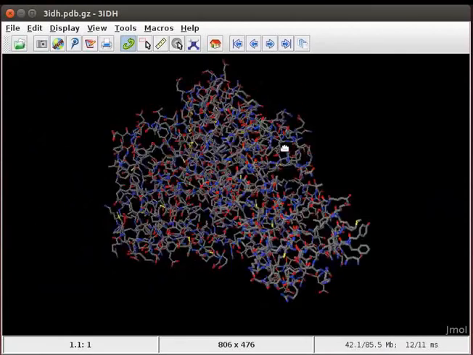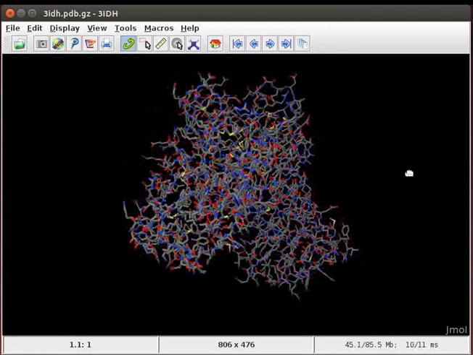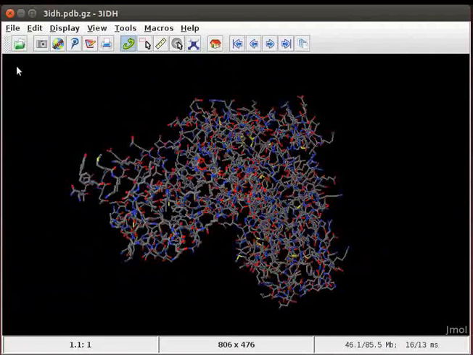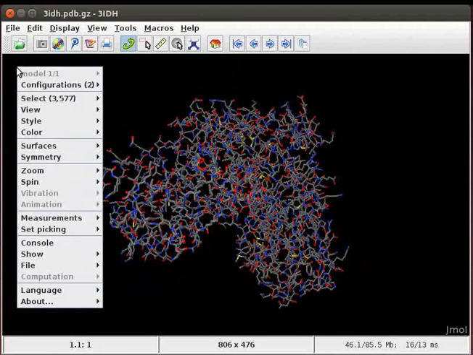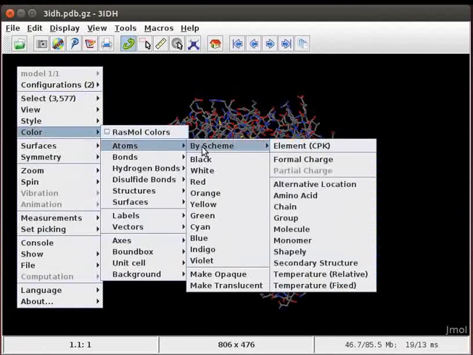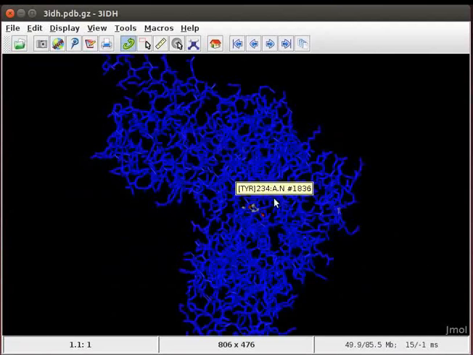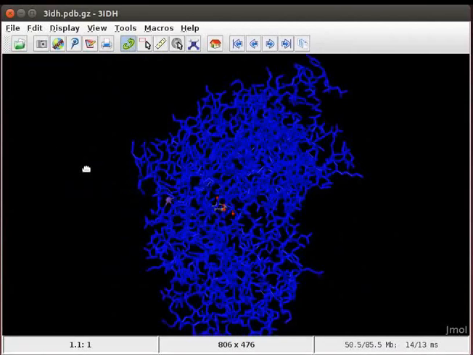Now we have on the panel the protein in sticks display. Now to change the color, open the pop-up menu again, go to Color, Atoms and click on Blue option. We have on the screen the model of hexokinase in blue color and in sticks display.